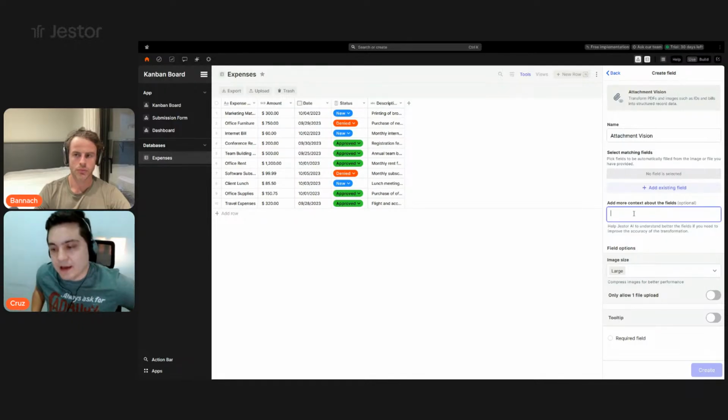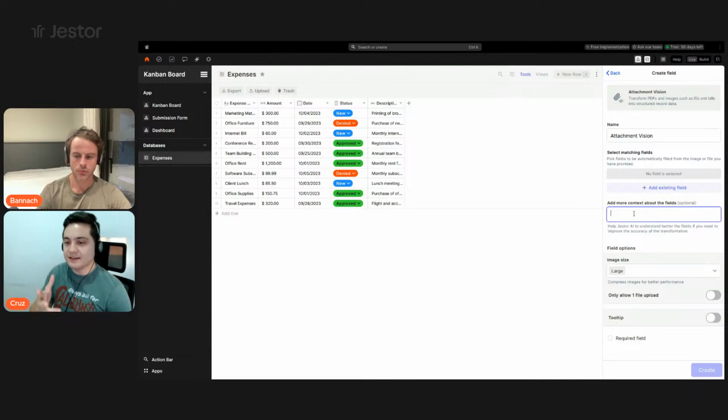What I mean by that is that, for example, if I had a field for a quantity and I sent the AI a picture of like 7 boxes, I could add in the context here, count the number of boxes, and then feed it into the number field, and it's going to do that. It's going to run an analysis on the document and then provide a different answer, right?